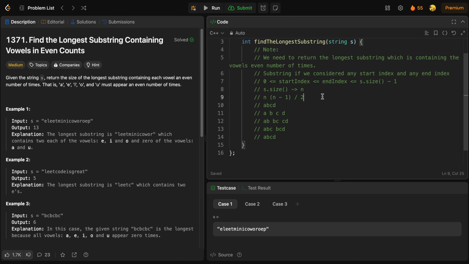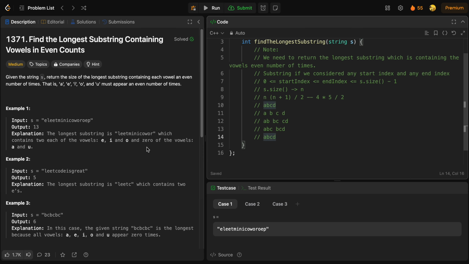So if n is 4, it would be n into n plus 1 by 2. Sorry, I'm sorry for the error. So that's 4 into 5 upon 2, which is exactly equal to 10. So that's how it should work.